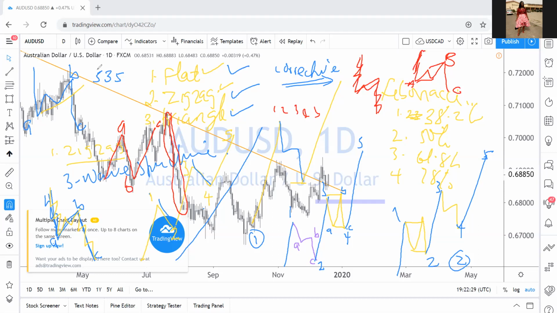The third guideline that governs the formation of a zigzag corrective structure is that this B here must come to 50% retracement of A. What do I mean? You see impulse here. Zigzag must come to at least 50% retracement of A. Look at it here. Must come here. Some zigzag come to 61.8% retracement, but it's very rare.